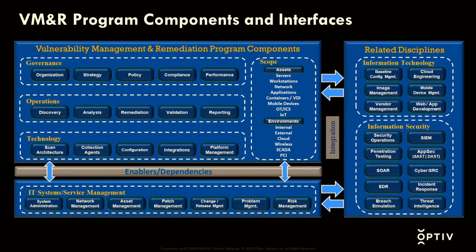There are many stakeholders involved with the various components, enablers, dependencies, and related disciplines surrounding vulnerability management and remediation. These stakeholders either provide input or receive output, but ultimately contribute to and benefit from the success of a vulnerability management program. Think of it like a play or movie. Within this story, vulnerability management is the star and remediation is a co-star. But without any of the supporting characters, such as asset management, patch management, threat intelligence, penetration testing, we would have a very boring and short-lived narrative.